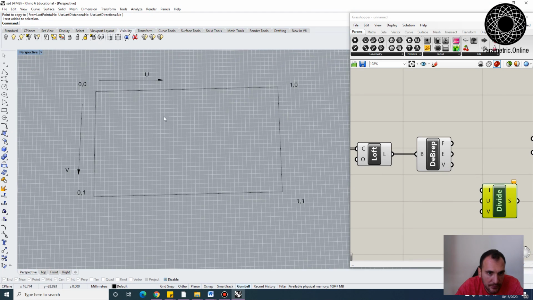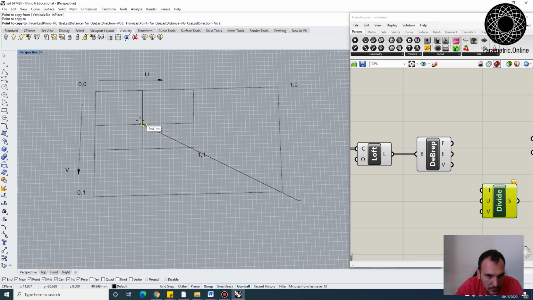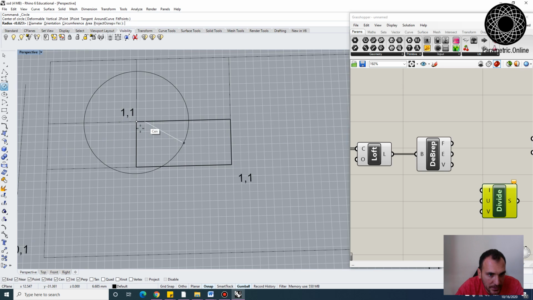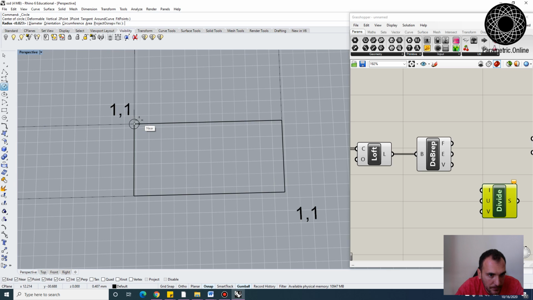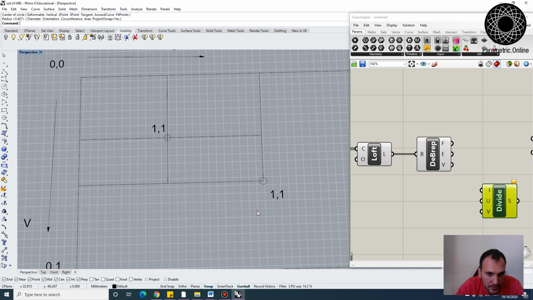Now the point is, if I were to extract some sort of subset of this surface, let's say I want to get a portion here, right? For that portion, we actually need to know what its corresponding u values and v values are. And those can be some sort of floating values. All you need to do is know the two values here: the value on this corner, and the value on this corner.